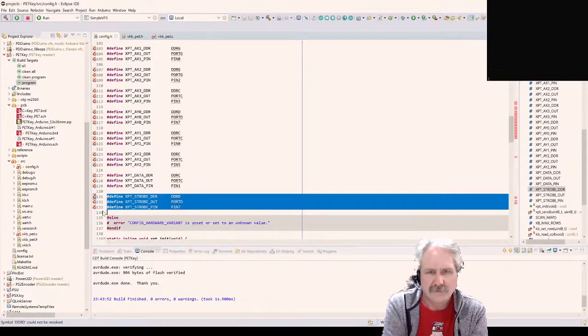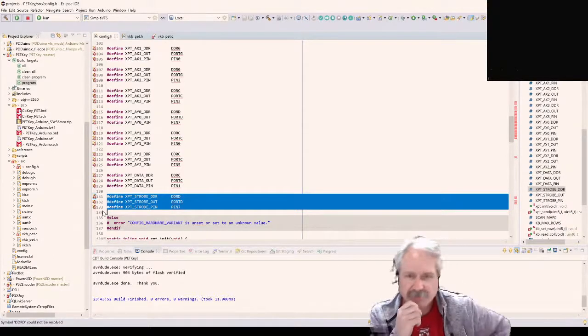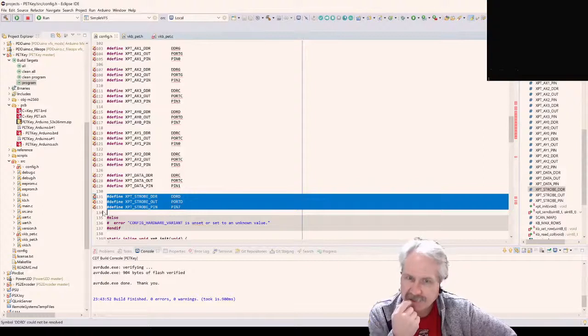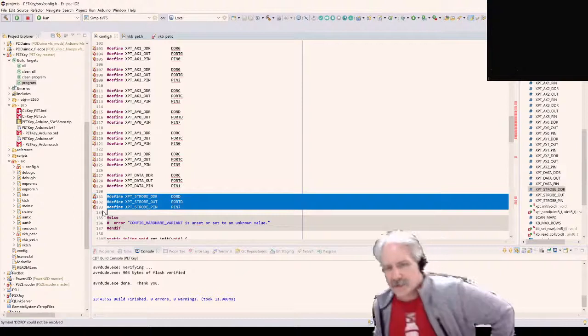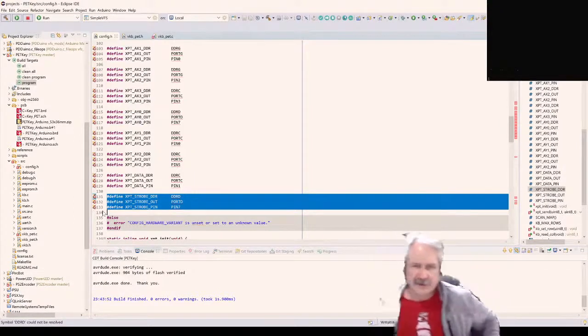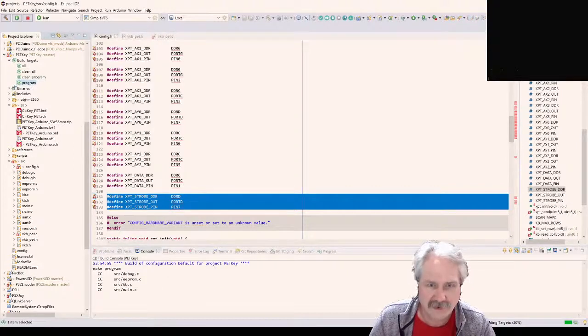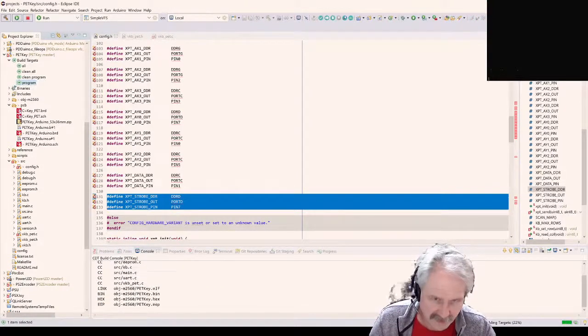Okay, so let me make sure. Let me get your screen nice and big here, so I can read it because I am blind. Okay, so I got DDR strobe. I got DDRD for you, that one. Yep. Strobe out, port D. Okay. And pin 7. Correct. And that's strobe pin. Okay. I'm going to upload.